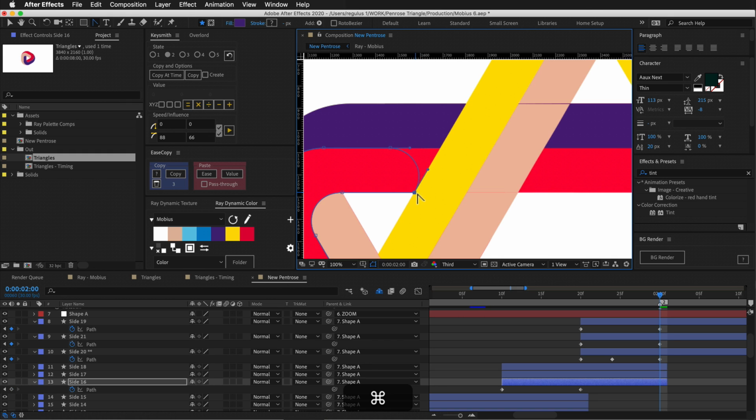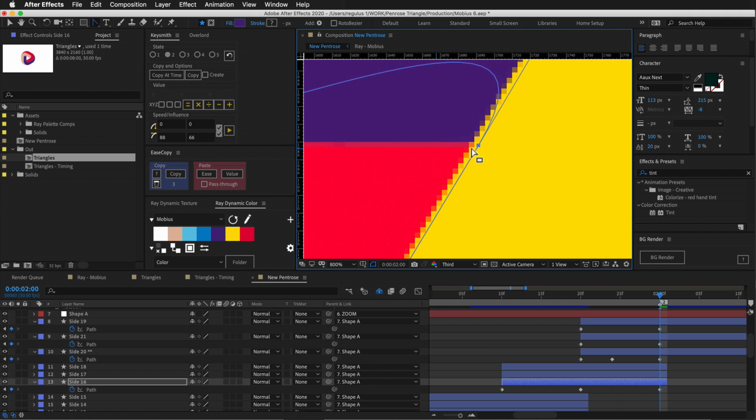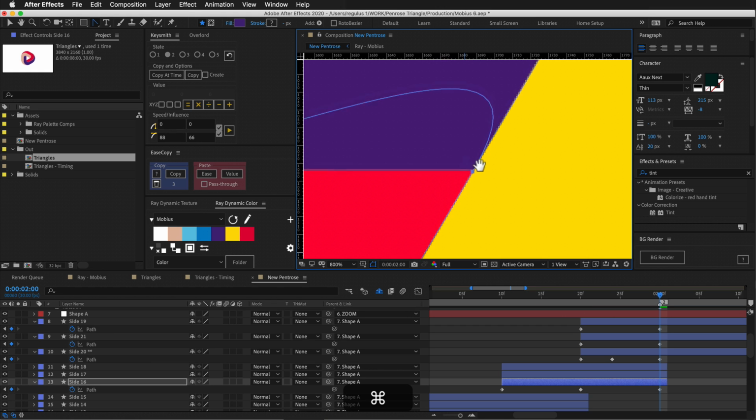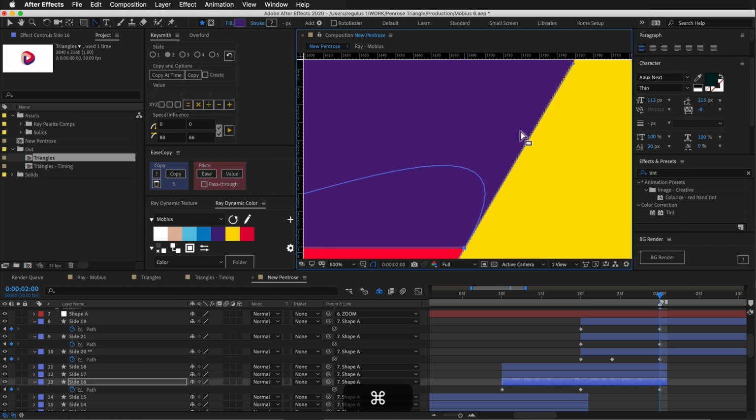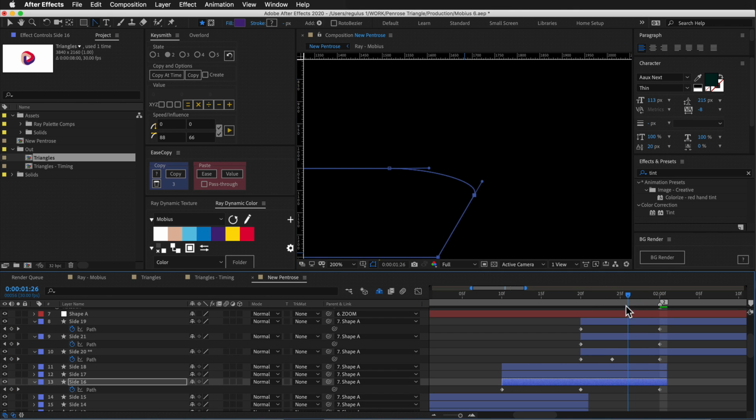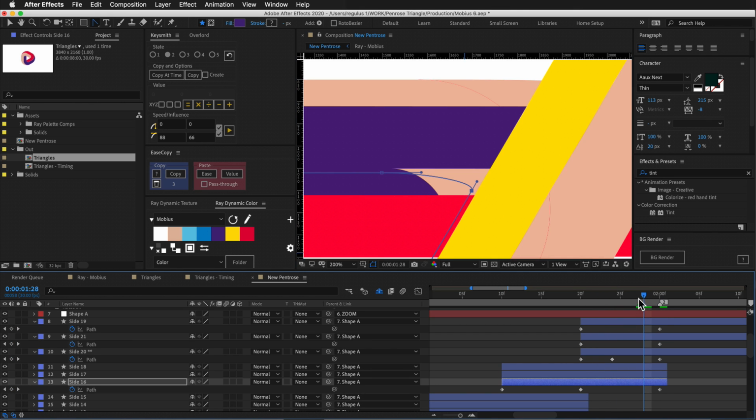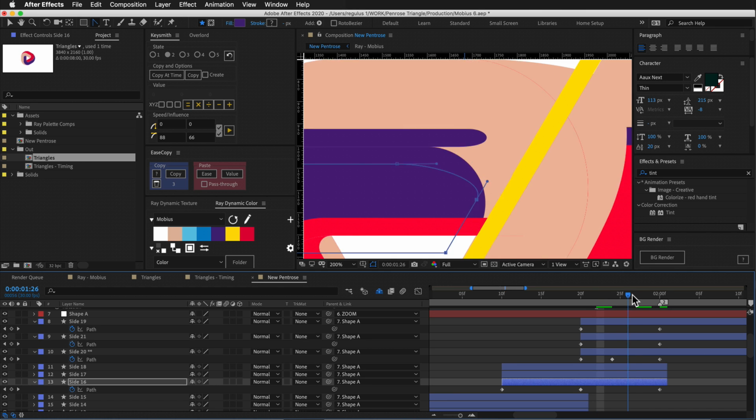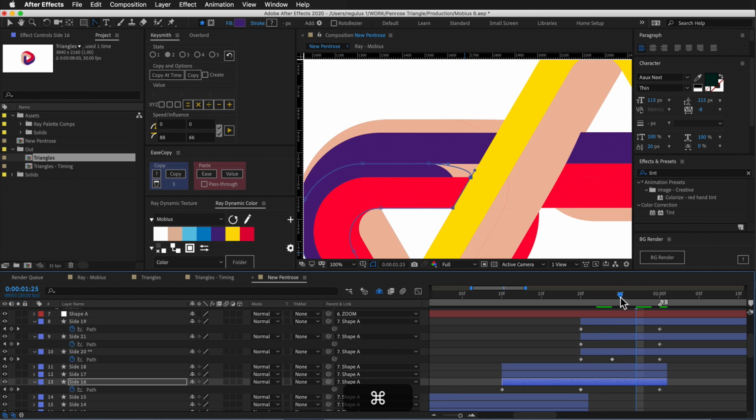Weren't there 2 points here? Oh yeah, look at that. So I think at this point, what we just do is grab one of these points, move it here, zoom in all the way to make sure it's very precise. Move this tangent in, and then that should make it curve like this, which doesn't look correct at all.